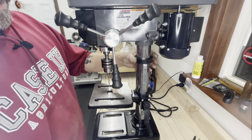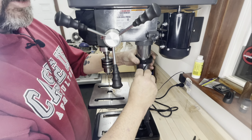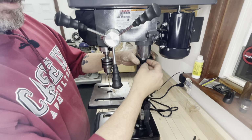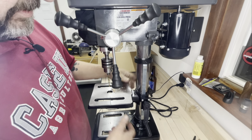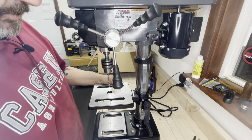There again, it comes down to this collar. You can take that slop out by snugging this collar down. And there's some of the slop is gone. Some, not all, but then you can't turn the table. But you can sure turn the whole thing. It rotates on that post, which is pretty slickism.